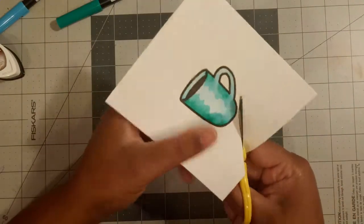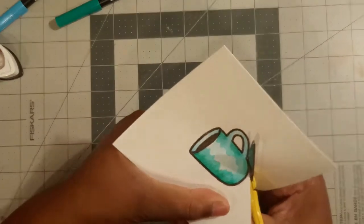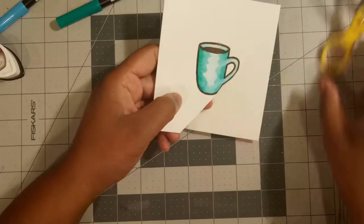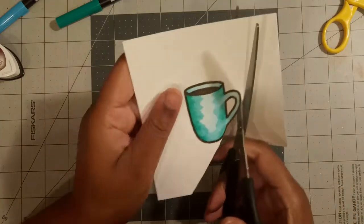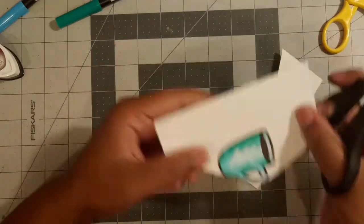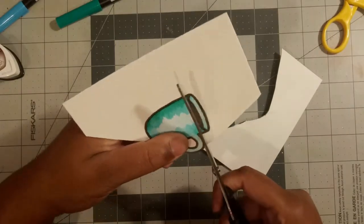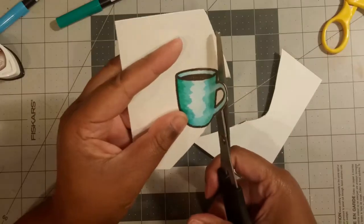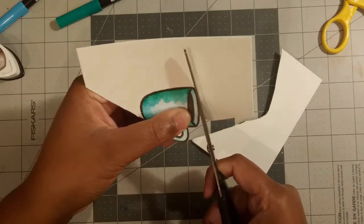I always thought about having pools of pigment and getting really messy, which is kind of why I don't usually like watercoloring. But being able to just get a Tombow Dual Brush marker and put my color down where I want it — it's watercoloring, but a different kind of skill. Probably not as skilled as actual watercolors, but I really like using these markers. It's nice and easy for a non-artist kind of person like me.